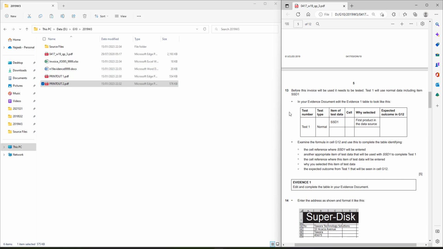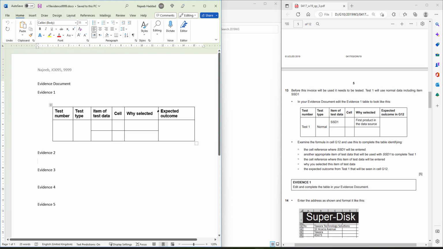Step 13. Before this invoice will be used, it need to be tested. Test 1 will use normal data including item SSD1. In your evidence document, edit the evidence 1 table to look like this. نرجع للإيفيدنس document. إياته.